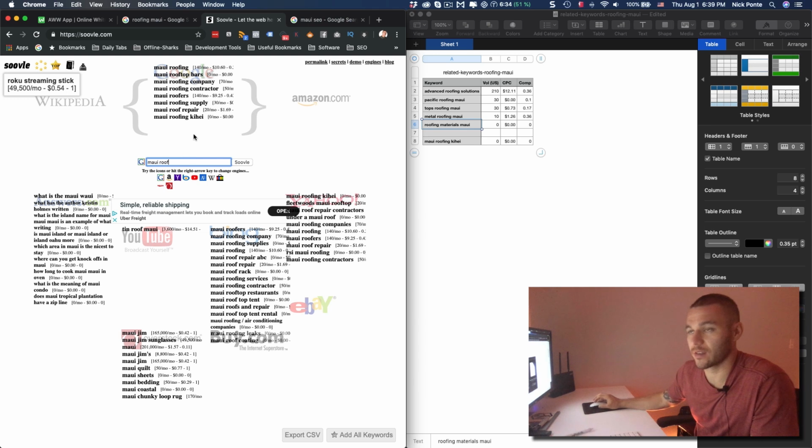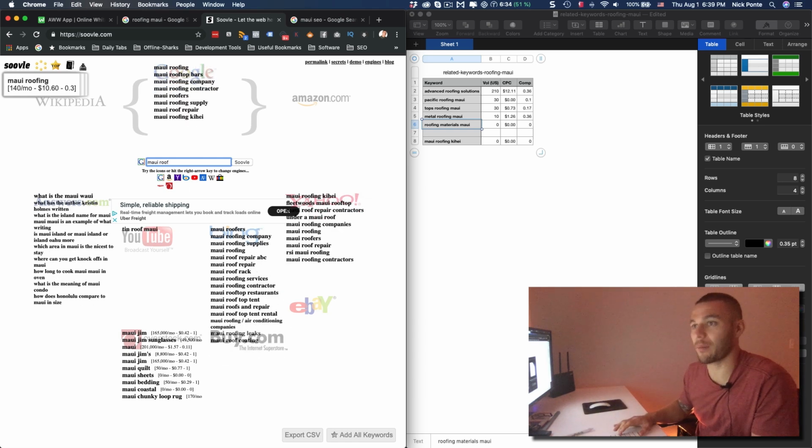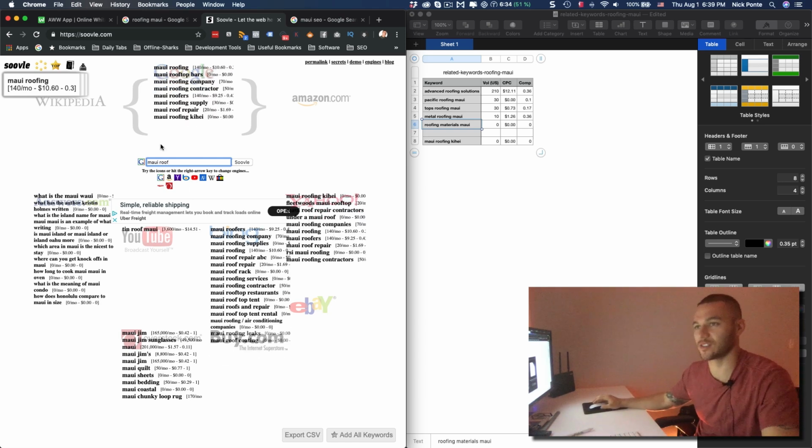So you can see what this tool is doing is the more letters you can type into this box, the more they are going to suggest. This is Google's auto suggest. The most popular term after that. So they rank it in order. So when you type in Maui roof, the most popular branch term off of that is Maui roofing. Next below that is Maui roofing company. Maui Contractor. So that's another term, right?